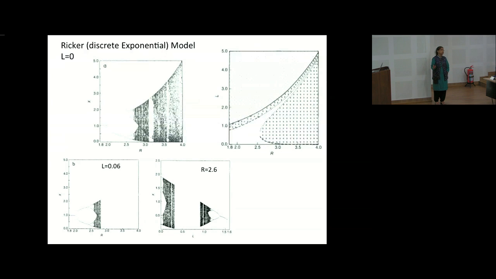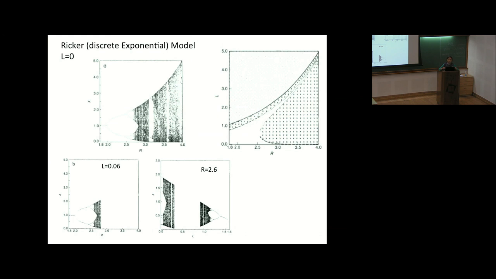This was completely unexpected from the model. But you will get this if you do a steady state analysis and positivity of the steady states and continuity, etc. The same thing in a two-parameter plot for the Ricker model. Two-parameter means you change both L and R and you see that there's only this white region where the population survives. Everywhere else it doesn't survive. So for high values of R, let's say R equal to 2.6, it is surviving. Then it's going extinct and surviving. This is totally unexpected, and that is why this paper got published in a journal where more people read.